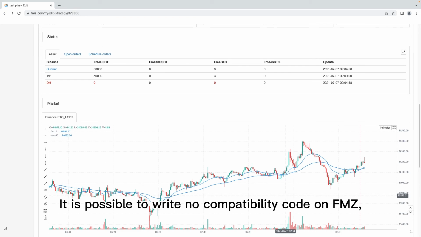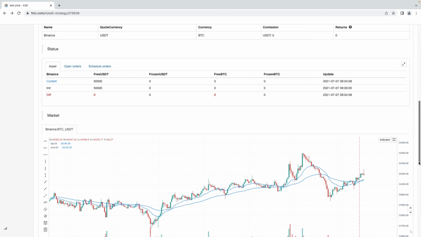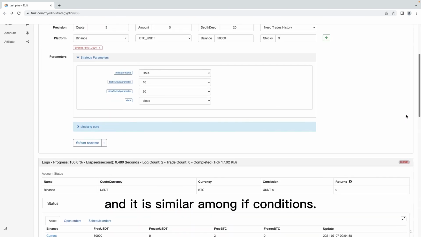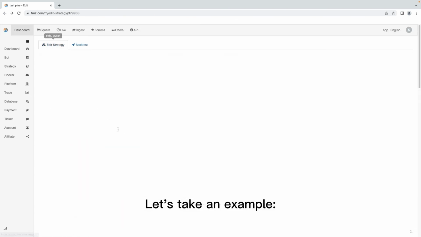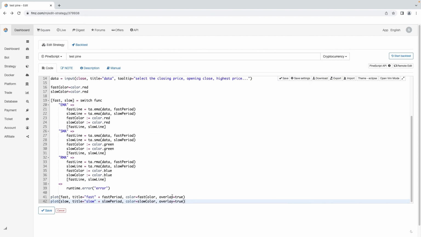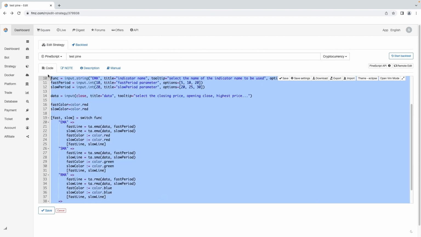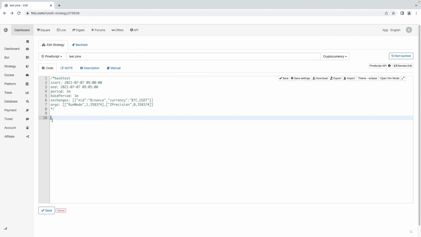It is possible to write no compatibility code on FMZ, and it is similar among if conditions. Let's take an example. We write strategy test, and let it draw on the main chart.